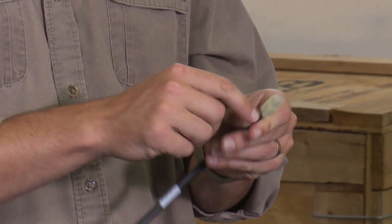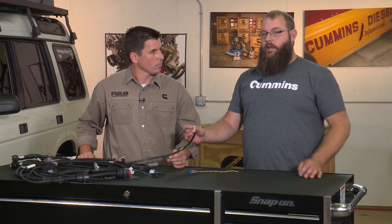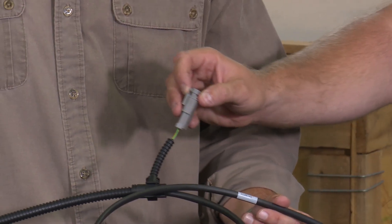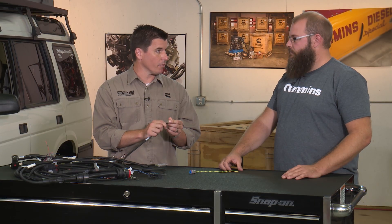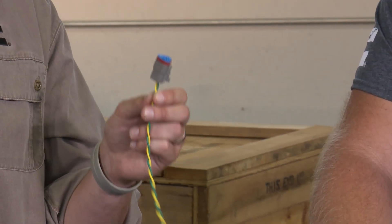Now, what about the back of the Murphy gauge itself? We have the Tyco plug, and obviously the CAN bus is going into it. On the back of the Murphy gauge there's another socket just like this — is that where you can daisy chain things together? The second plug on the back of the Murphy gauge was designed so you could install a terminating resistor on the other side. It's not designed to continue the CAN network and install other devices on that plug. We chose to put the terminating resistor in the harness right beyond the Murphy gauge so a little piece won't get lost. So don't daisy chain off of that.